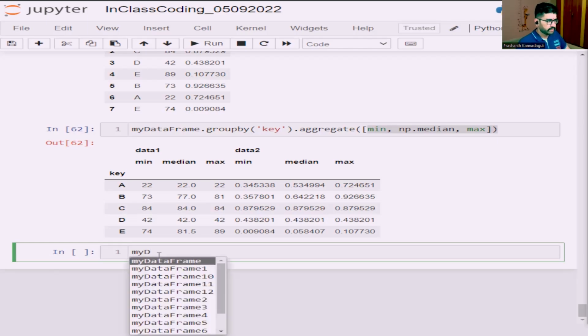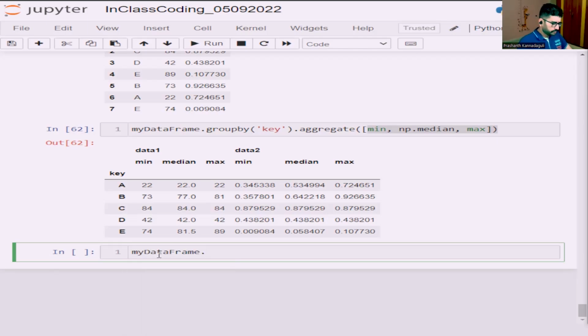My data frame dot group by, and I have to specify the key. Then I'll say dot aggregate. But after writing aggregate, now I have to specify in a different way. You will say that for column 1, do this, for column 2, do this.